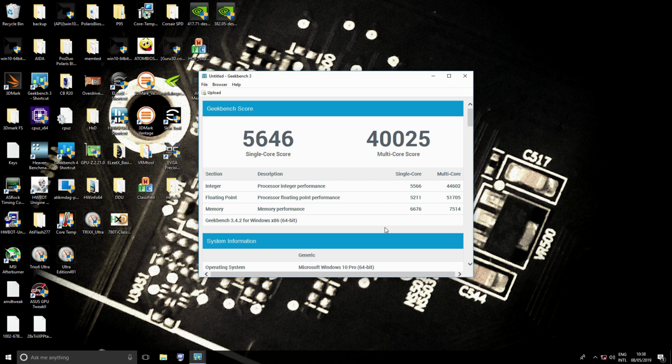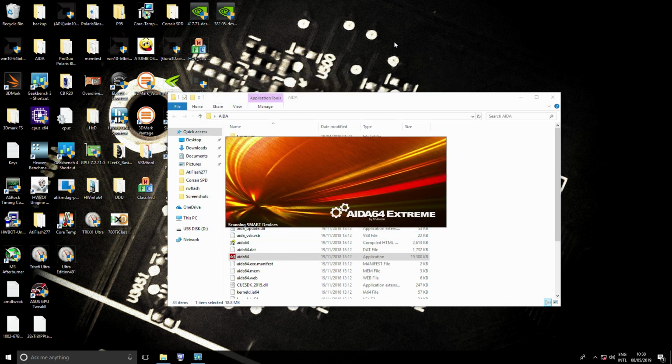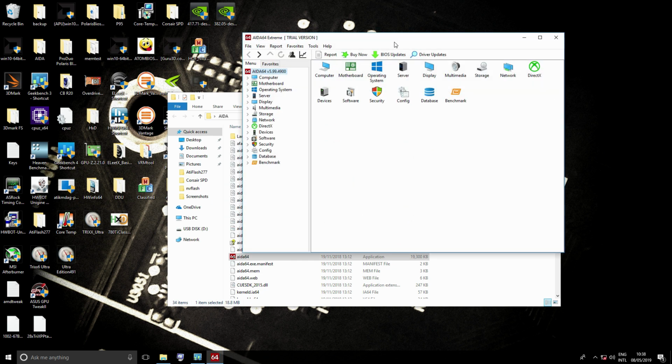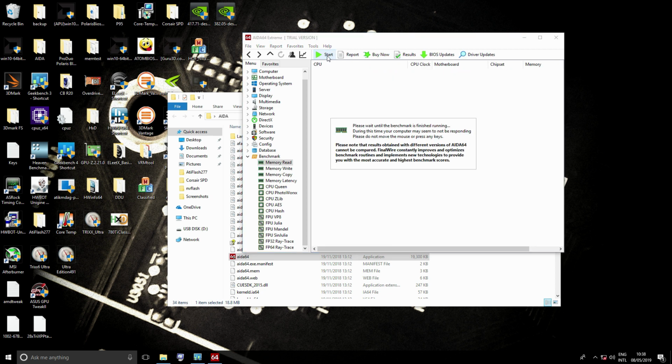Okay, cool. 7.5K. So that's not bad at all. So I wonder what kind of latency we're getting now that we have all the timings somewhat cleaned up. Where's Ida? And of course we're going to start memtest as well, which, oh my god, this is 64 gigs of RAM. Memtest on this has to take so damn long. That's the downside of having a lot of memory. Takes forever to validate that it's stable.